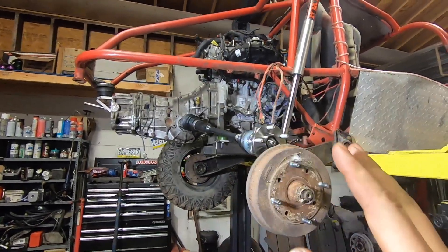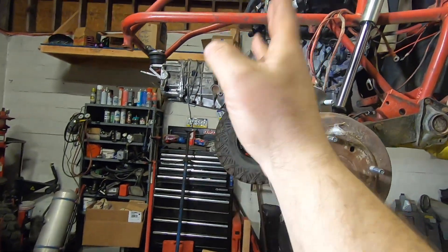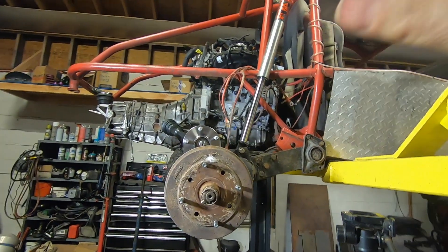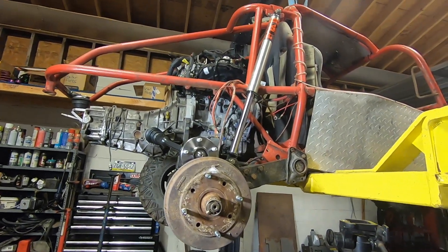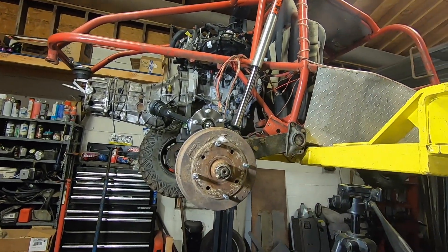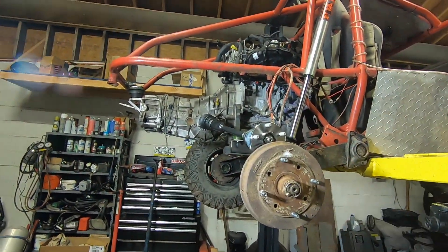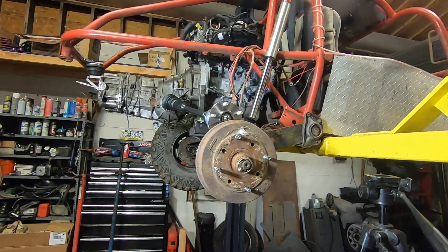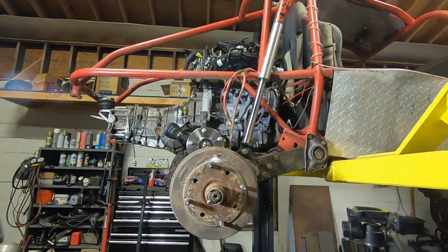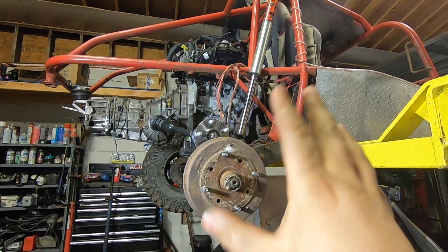I think we need to talk about that. The simple solution would be to just extend the trailing arms back five inches — this all looks great, you get even more suspension travel, everything's great. But what makes a rail buggy such a sweet piece of off-road equipment is you take 90% of the weight and stick it right over the back axle. That's what makes them shoot up hills and do all the things you see rail buggies doing. If you keep pushing the weight forward and the tires back, you end up with a two-wheel-drive side-by-side and the thing won't get out of its own way. So we have to keep to our roots and make sure we're loading these rear tires correctly. That's why keeping this wheelbase where it is is preferred.